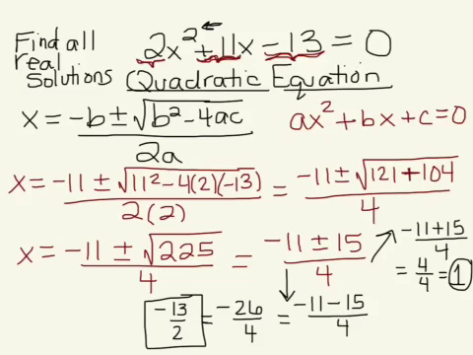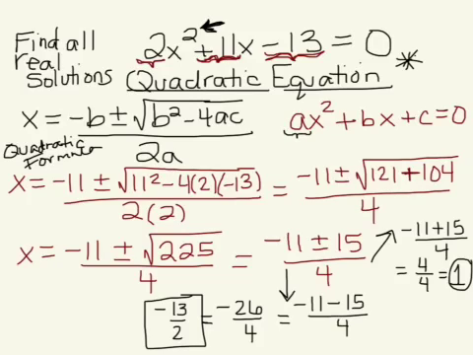So once again, our highest exponent was 2, so we know it's quadratic. There are 5 different ways to solve quadratics, but only 2 of these methods work all the time. So the easiest method that works all the time is the quadratic formula. You do have to memorize that formula.